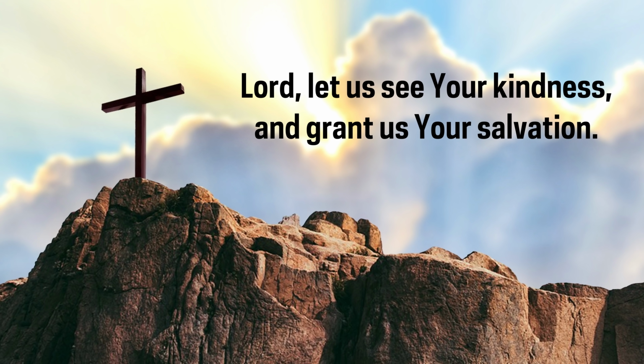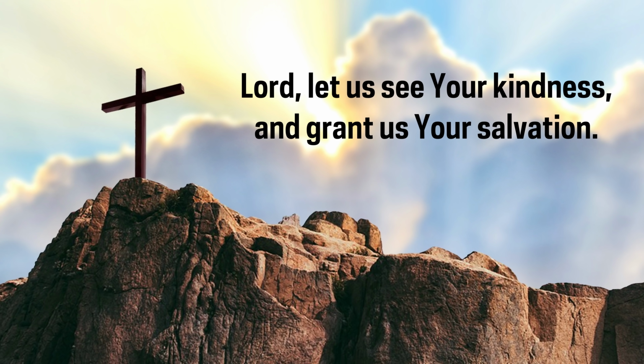Now it's time for the responsorial psalm, which is a song that we'll sing together. Our words today are, Lord, let us see your kindness and grant us your salvation. Sing this with me the second time when I raise my hand. Lord, let us see your kindness and grant us your salvation.